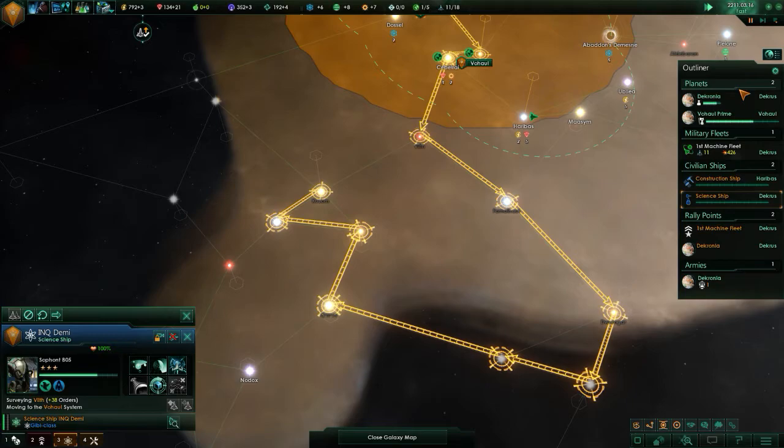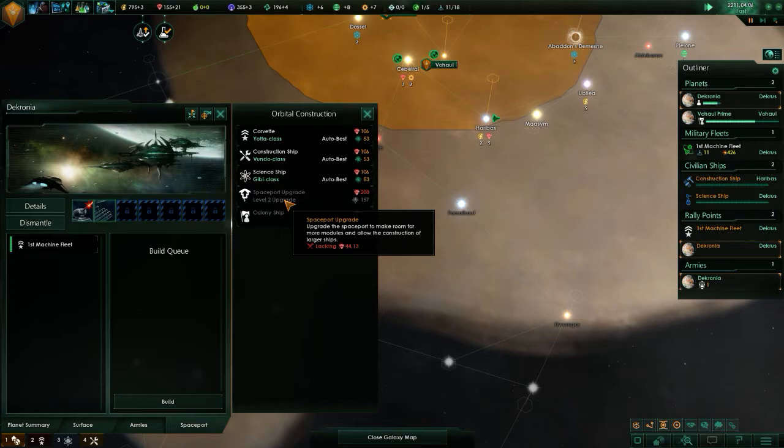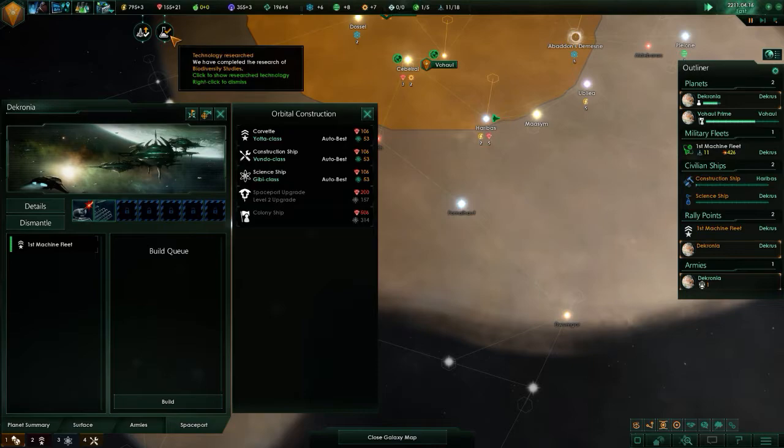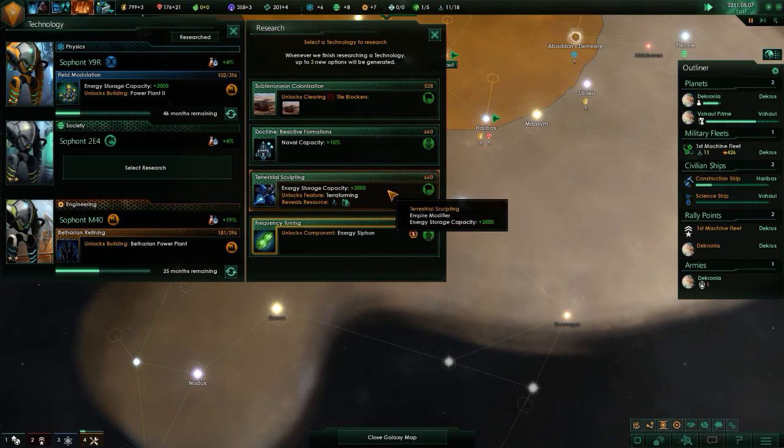So we got another spaceport coming up. Here's the thing. I want to save up a bit more money. The spirits have granted us new wisdom to upgrade the spaceport. Now that's going to give me another module slot, but also make it easier for when we're going for destroyers, the next level ship up.